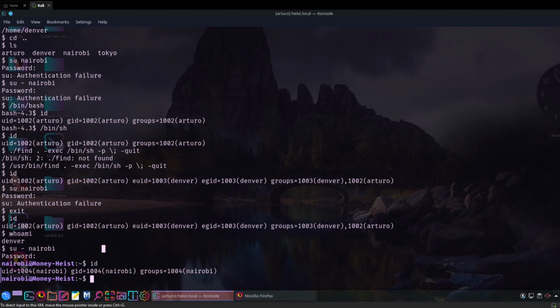So we can go through the same process of finding out the binaries with the SUID bit set. So find / -perm -u=s -type f.